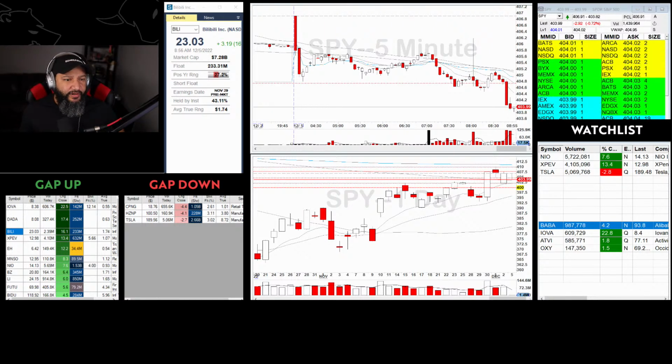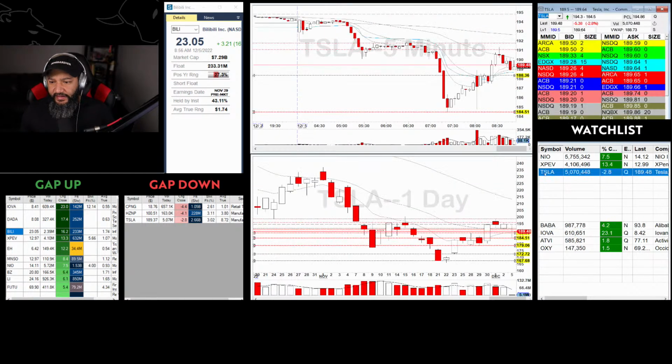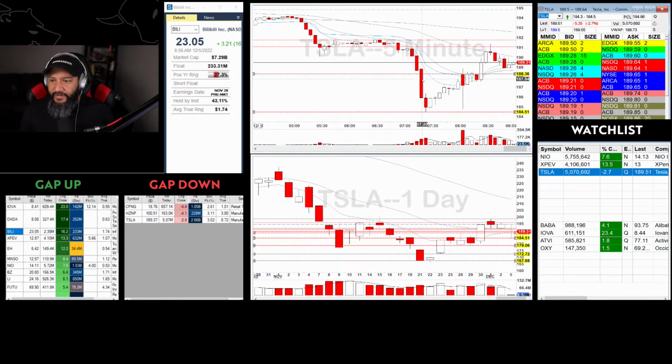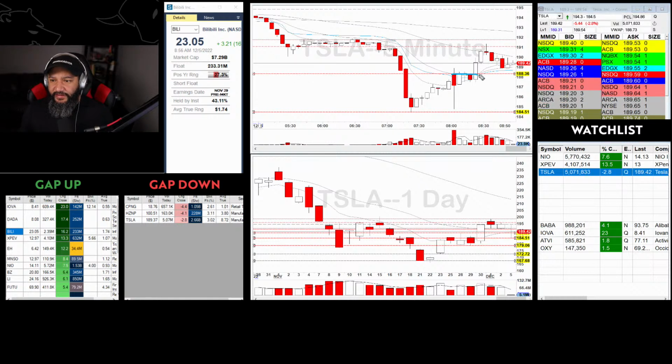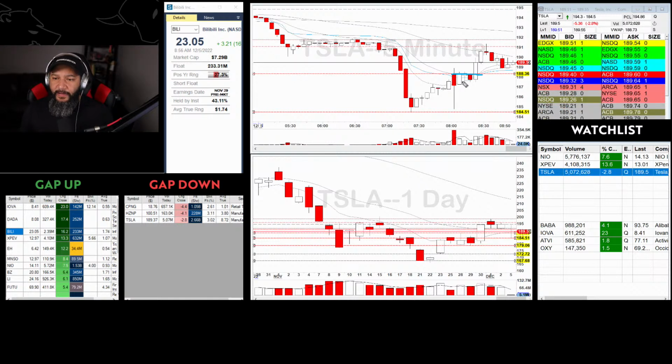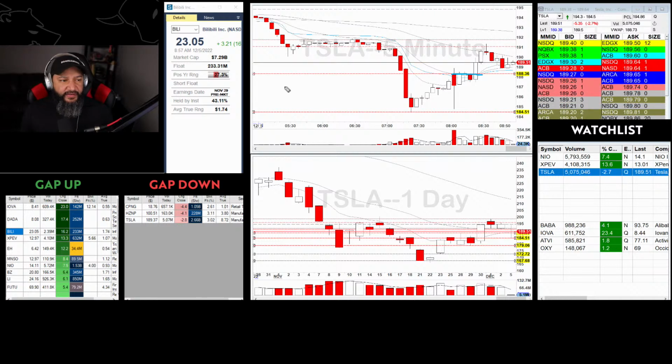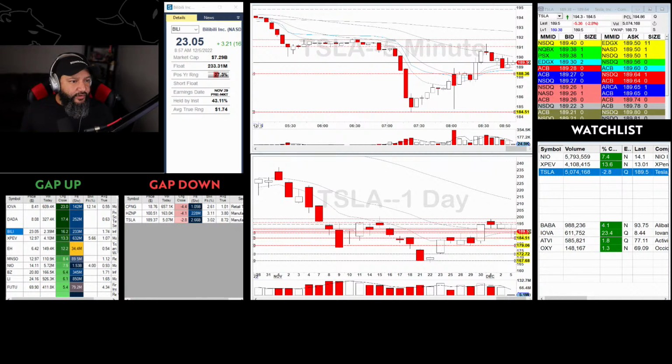Tesla had a nice pre-market setup at 822 as it broke above 188. Yes. Yeah, this is a great setup right here. I mean, clearly that's a very nice setup. I think that's where Norm took his entry too, with the volume coming in there, right? So yeah, that's a nice pop. Hopefully you took advantage of that.